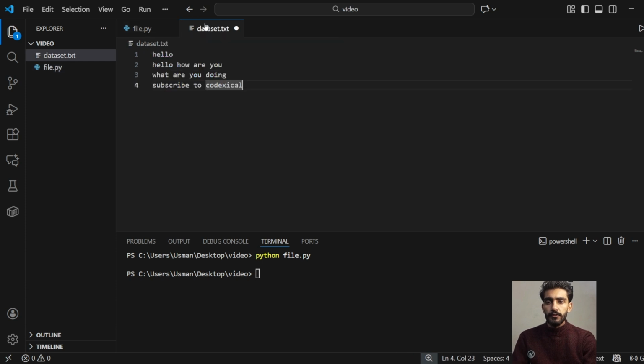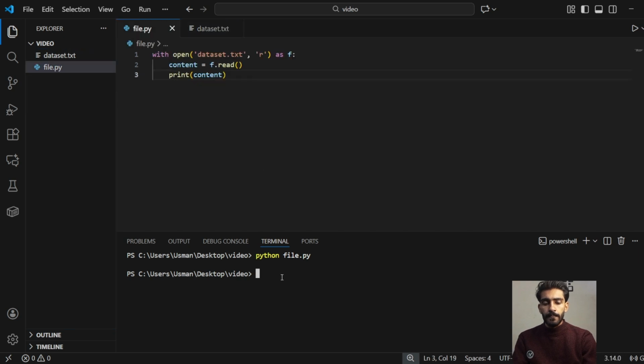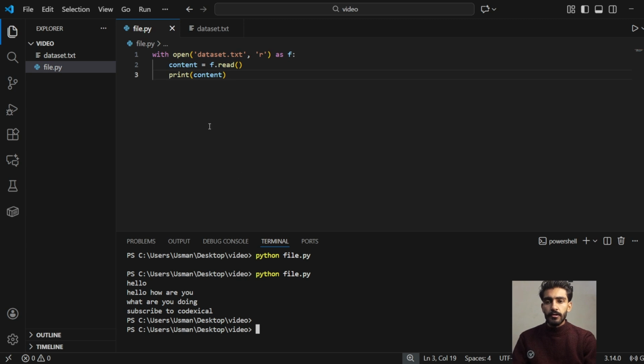You see, I haven't saved that file, so I will save that and then rerun it. As you see, all the content is printed on screen.